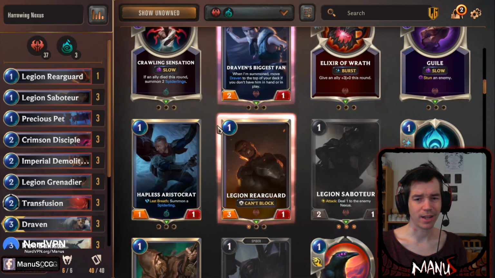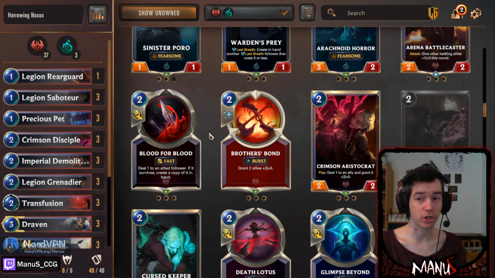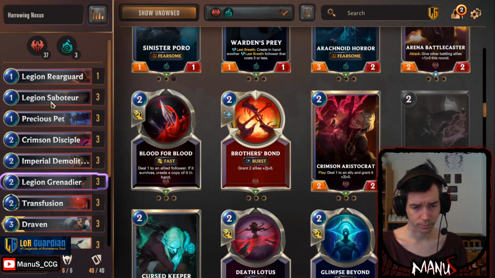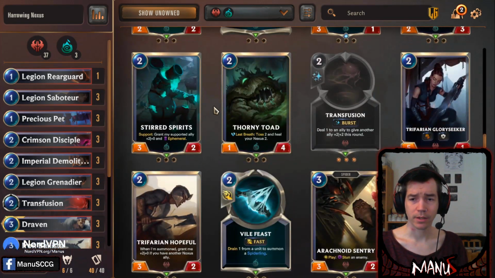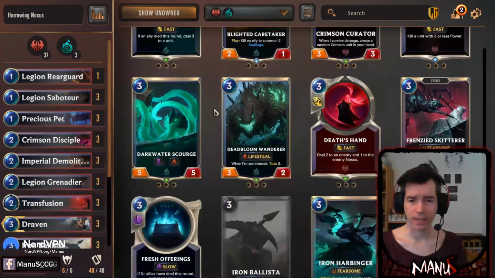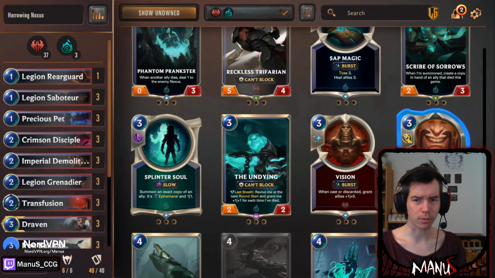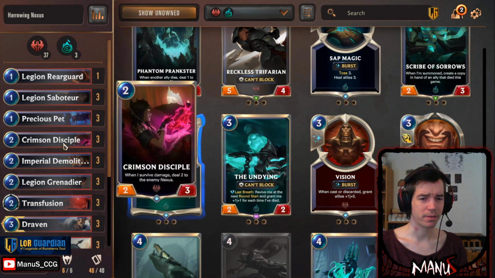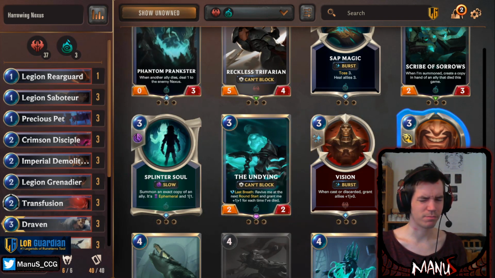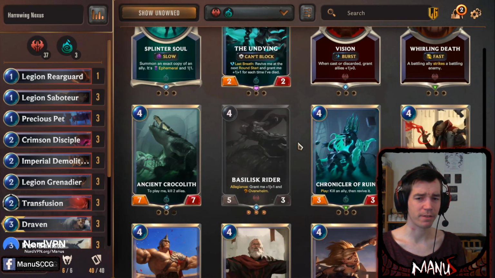Things you can consider is something like Elixir of Wrath or Brothers Bond for some additional sort of damage and combat trick potential on some of your Overwhelm units or your smaller units like Disciple and stuff. Another reasonable option, in my opinion, would probably be a single Whirling Death, which plays well with Draven and plays well with the Overwhelm units, but the deck has a lot of units that don't function that well with Whirling Death due to the size, so I shied away from that for that reason.